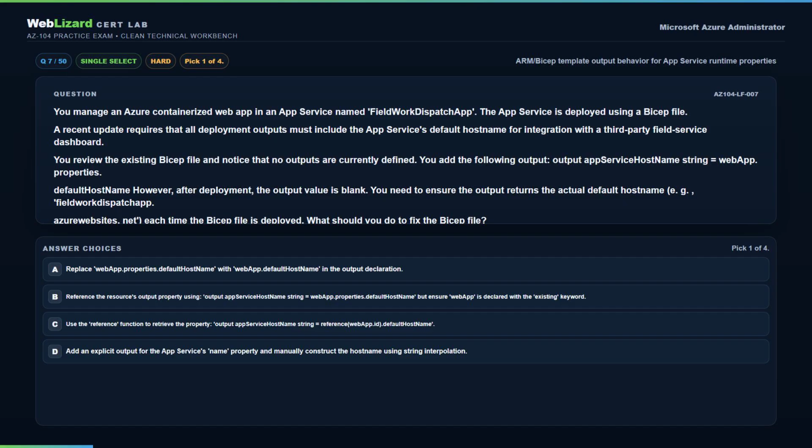Option C. Use the reference function to retrieve the property: output appServiceHostName string equals reference(webApp.id).defaultHostName. Option D. Add an explicit output for the app service's name property and manually construct the hostname using string interpolation. Choose your answer before the reveal.